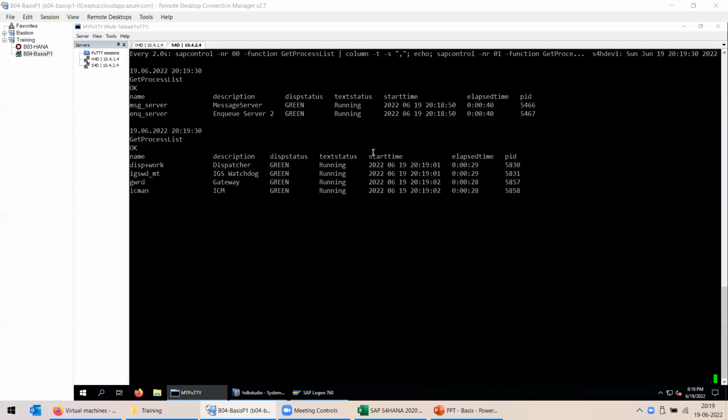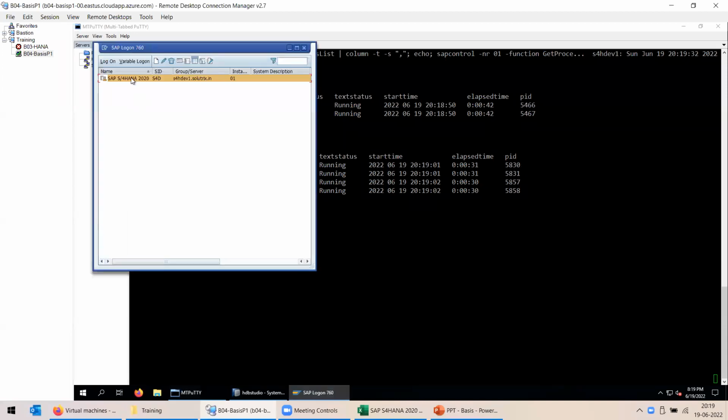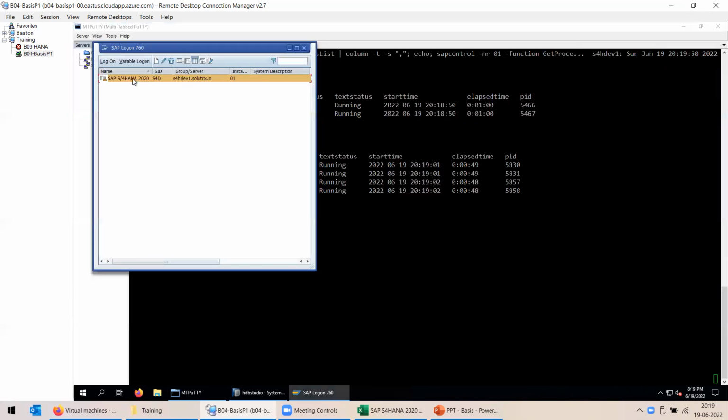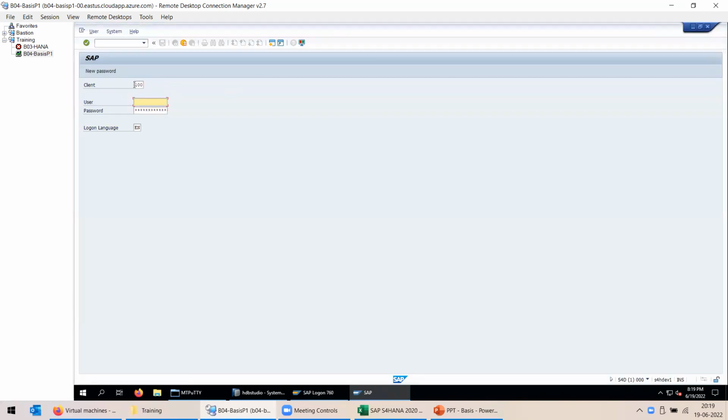Okay, my instance has been restarted. Now, if I log in into my system, it is taking client 100. Can you see the first change over here? Now the default, let me again close it and open it. Now if you see, the default client has changed to 100. This is the first change that you can notice. We have still not created client 100, so you cannot log in into client 100. So for the time being, till client 100 is created, you have to change the value of this client every time to 000.